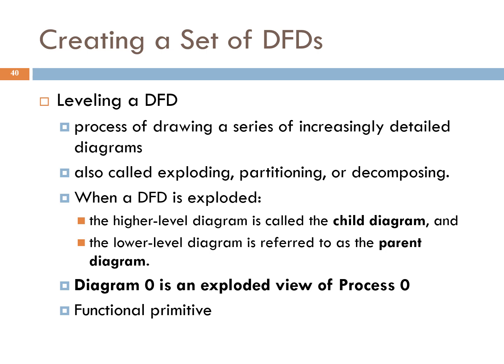Leveling a DFD is the process of drawing a series of increasingly detailed diagrams, from a general to a more detailed diagram. Leveling is also called exploding, partitioning, or decomposing. When a DFD is exploded, the higher level diagram is called the parent diagram, and the lower level diagram is called the child. For example, diagram 0 is the exploded view of process 0, and from diagram 0 you will have diagram 1 and so on.